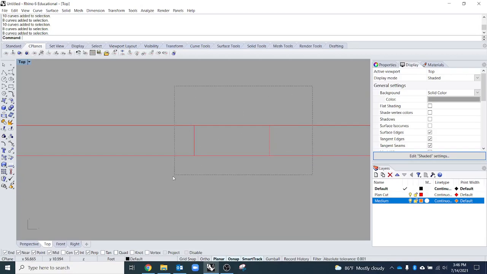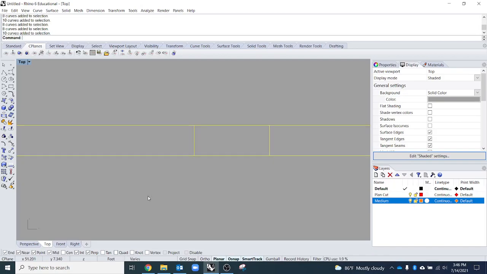When I click and drag in the other direction, you can see it creates a dashed line. And so this will select anything that's not just fully inside my window, but anything that my window touches. I'll select all that. And so when I click and drag that way, I get not just the lines of the window, but also the lines of the wall. So when I want to select something that's big, I can just go like that. But if I went to the right, it wouldn't do anything. So that'll help you select things easier.